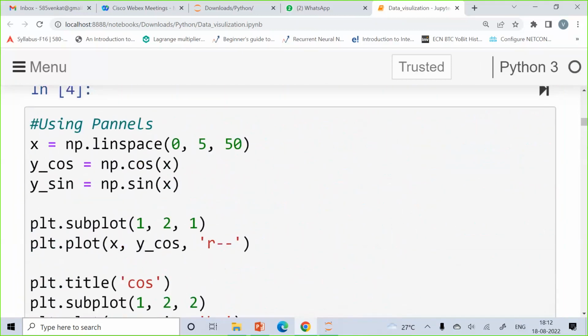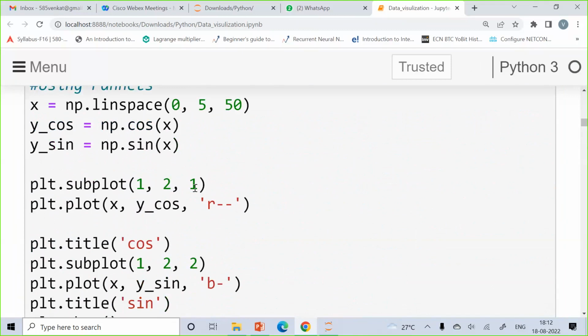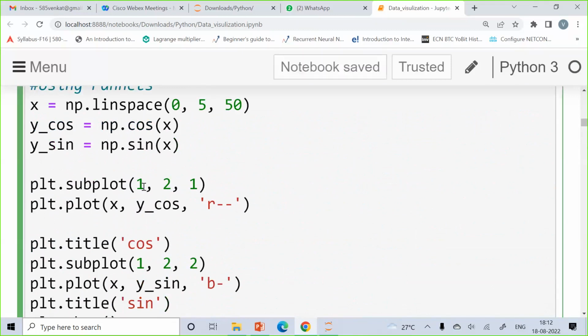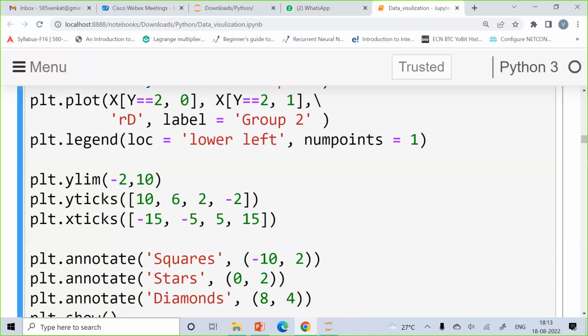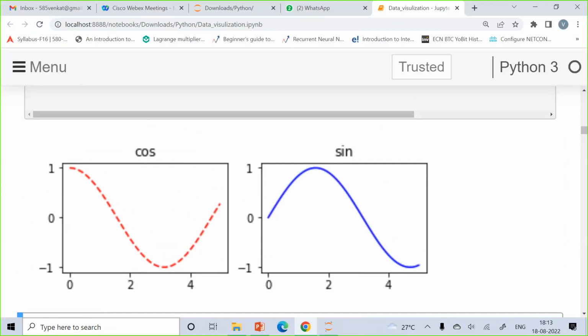Similarly, you can create a grid of any dimension. Let's say I'm just creating a grid of 2 comma 2. In that case, you will have 4 positions, right? In row major order, the top row is positions 1 and 2, and the bottom row is positions 3 and 4. If I give 1 and 2 positions only, they will be placed at the top like this, right?